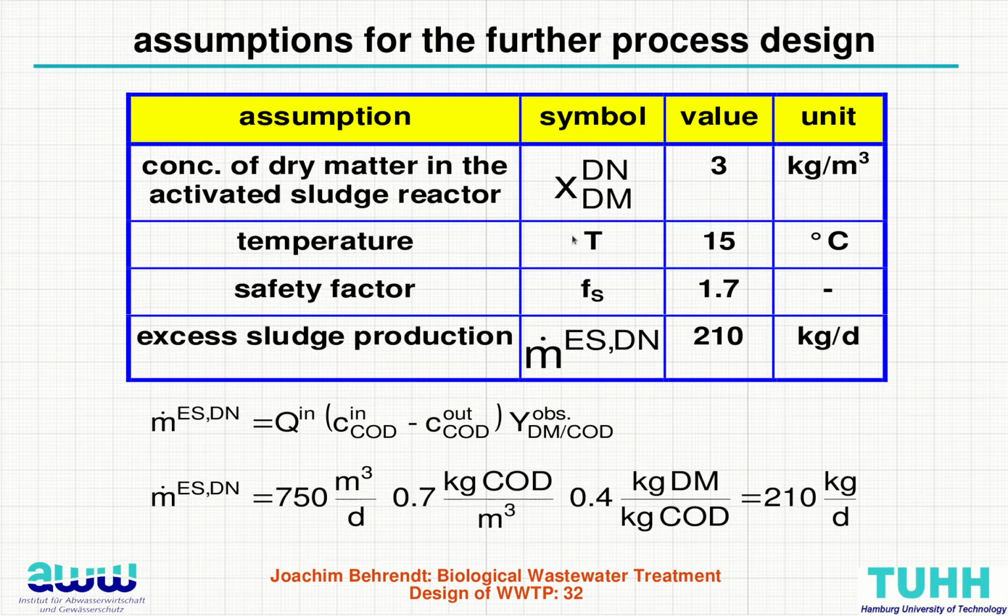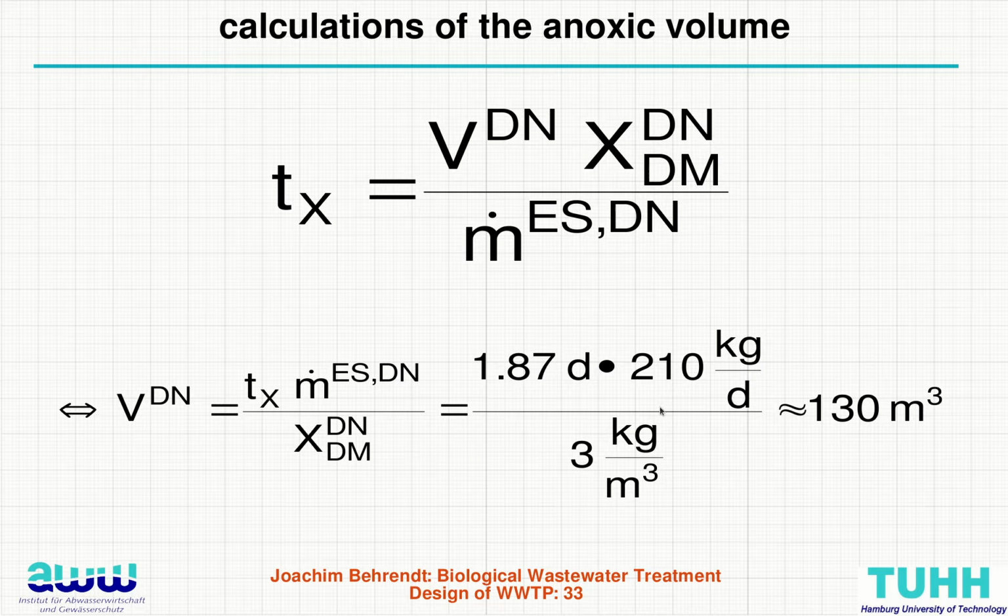We are producing, in this case, more or less the same amount. We are saying, okay, in this step we are degrading the COD, in the next step the ammonia. Therefore we are coming to the same considerations as beforehand. We are producing 210 kilograms per day of sludge, and this ends up in another reactor volume.